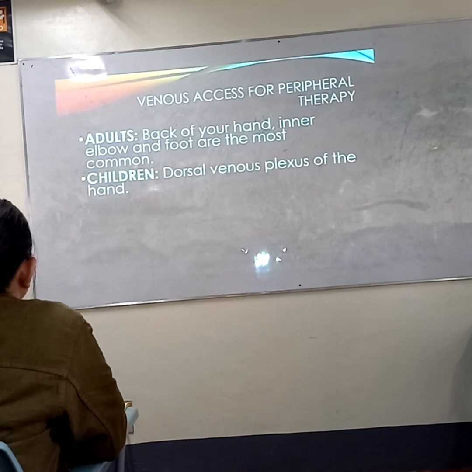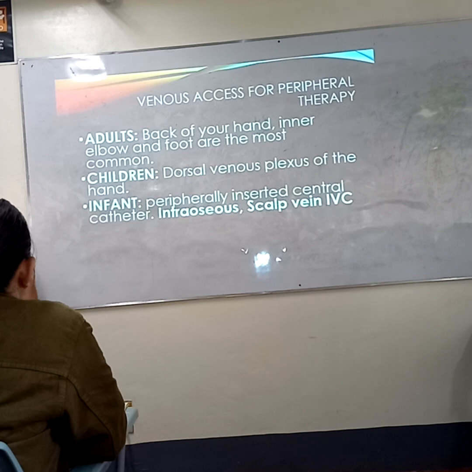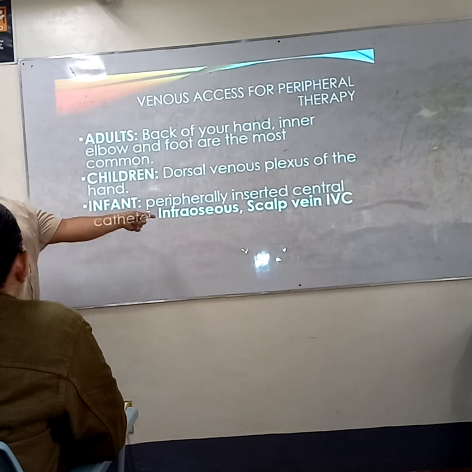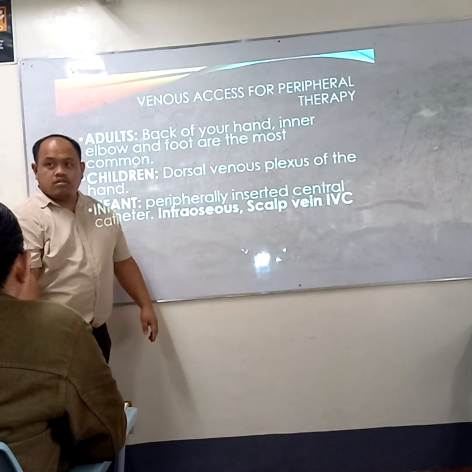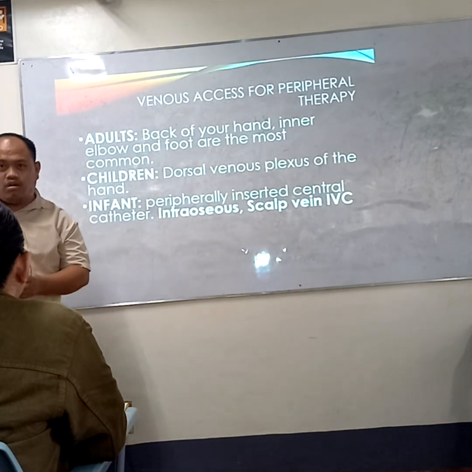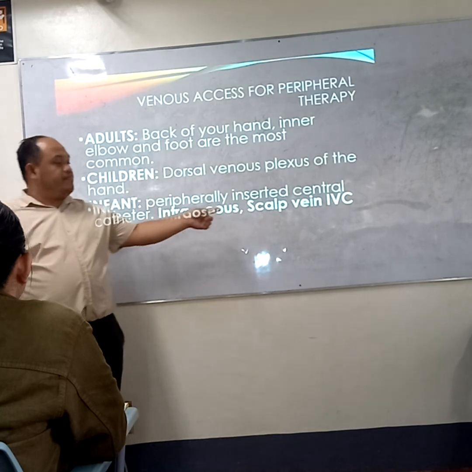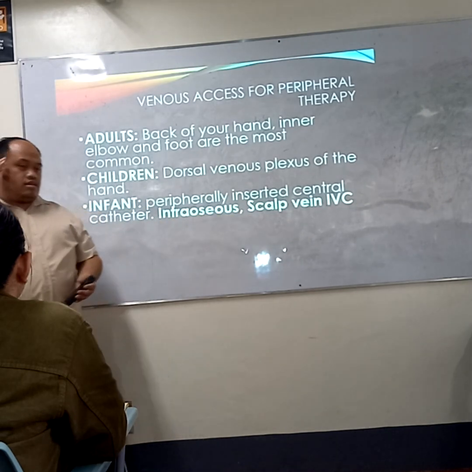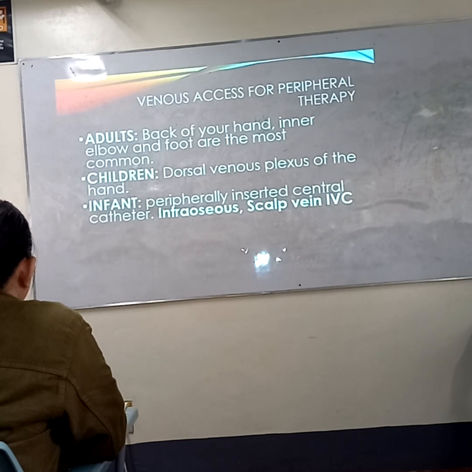Pag children, as in children, yung mga toddler, ganyan, we commonly use the dorsal venous plexus rin. Pero kapag infant, we commonly use the peripherally inserted central catheter. Sa Pilipinas, hindi uso to, pero sa amin sa States. Infant, peripherally inserted central catheter, like intraosseous. So it is direct to the bone. Yes, literal na parang i-drill yung bone mo, doon nilagay yung swero. Or scalp vein. Dito. Sa vein, sa may superficial layer of the head.